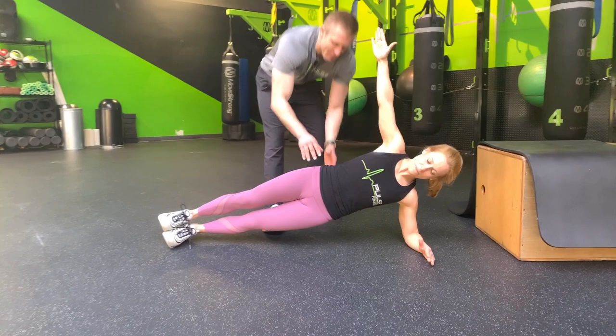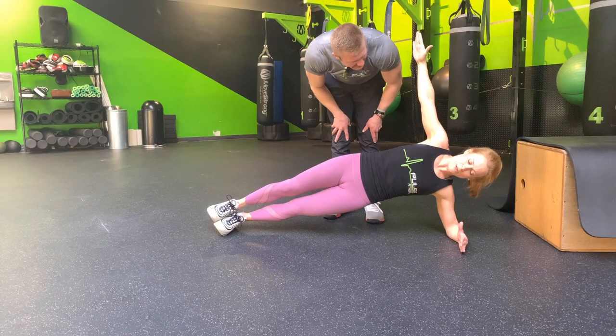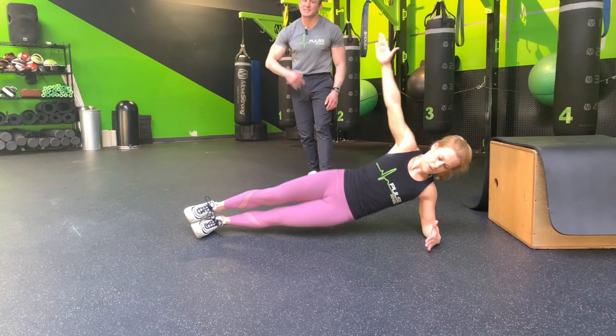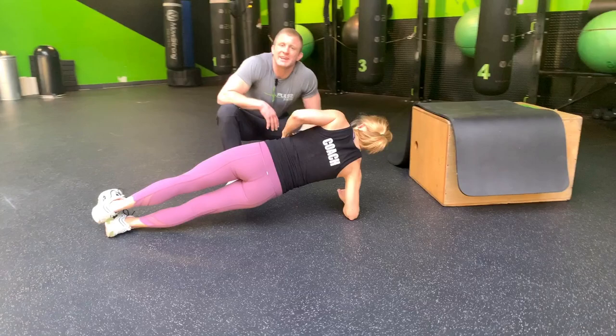Boom. Boom. Hip. Try to get it all the way up. Drive it up. Keep everything stacked. We're here for 7, 6, 5, or you're holding either one, 4, it's all good, it's all gonna work, 2, 1, good, and time. Again, muscular, look at that, she transferred right back onto her elbows without going down. See if you guys can hit that, okay? Breathe, build that muscular endurance in your body, okay?